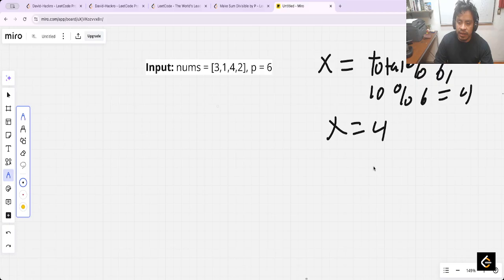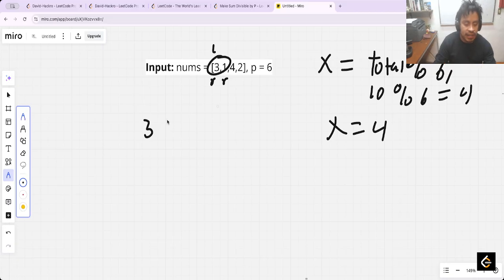Basically, while the number is greater than 4, we need to move or slide the window. The first number is 3, and at this point it's minor, it doesn't matter. Now the next is 4, and in this case it is the number. I can return this, but is it the minimum?